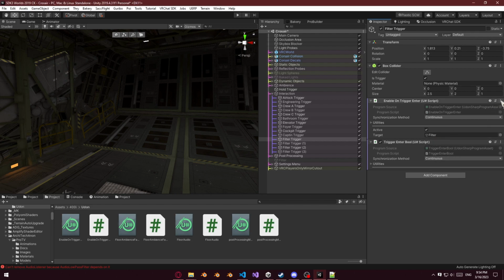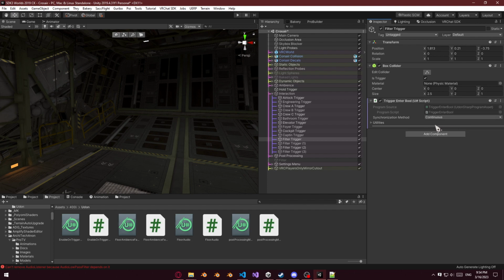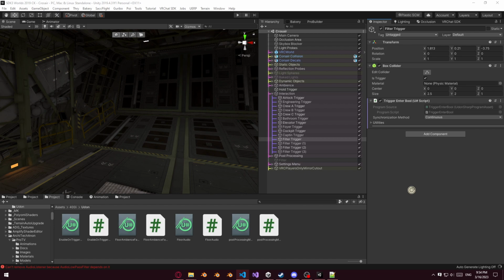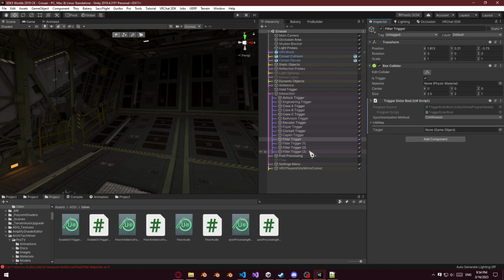Trigger enter bool. Gosh, that's confusing. It's frozen? There it goes. I forgot I have to tab out of Unity first. Can't remove audio listener because the audio low pass filter depends on it. Correct. Filter. Copy component. Remove component. Paste as new.